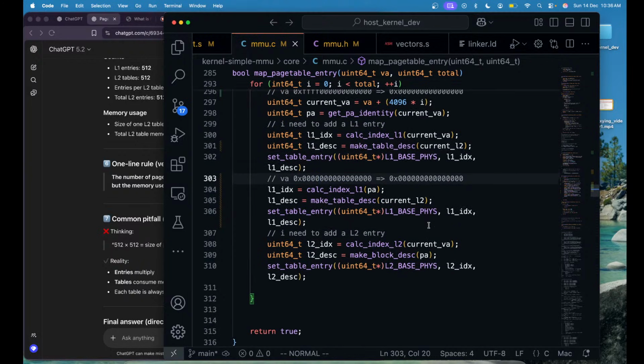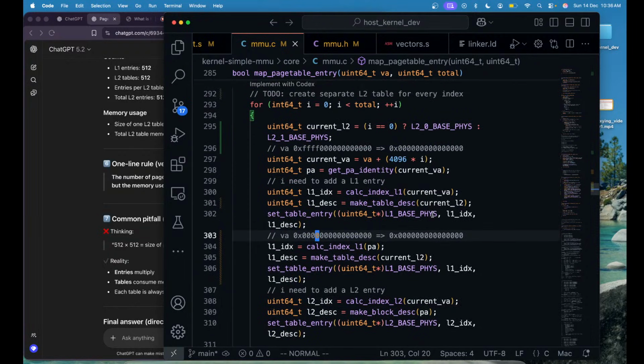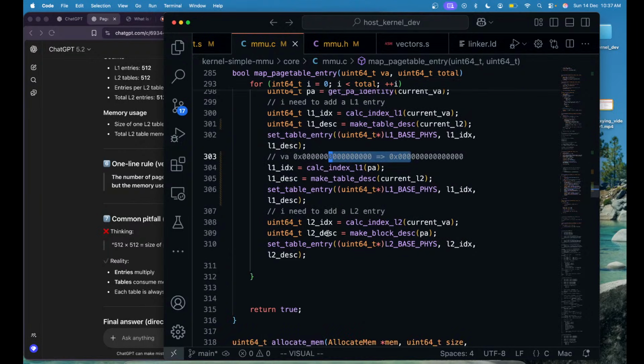But let's see if it works. Why do I need this identity mapping? Maybe I'm trying to convince myself to just test this. If it works magically, then we don't have to worry about it. Okay, what about the L2 entry?